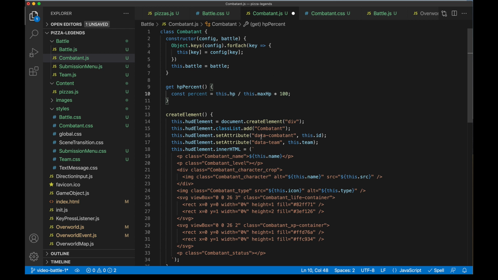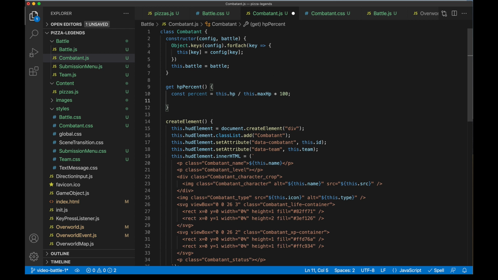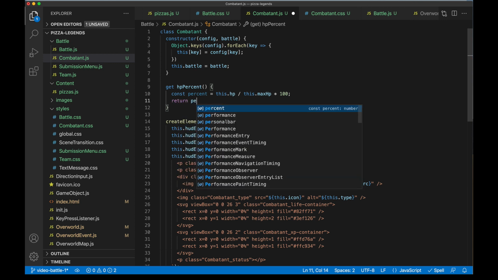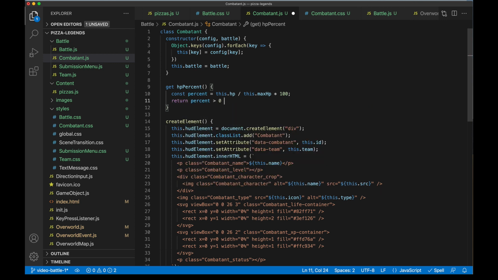In the event that this percent is negative, like HP is below 0, we want to just floor the bottom at 0. So we're going to return a value, but if the percent is less than or equal to 0, we just want to return 0 and not a negative number. So we'll say if it's greater than 0, return whatever it is, but if not, return 0. Again, if it's negative, we'll just get 0 back.